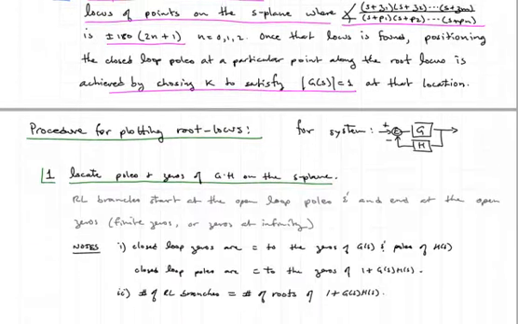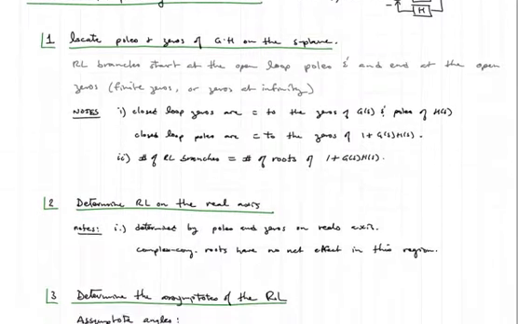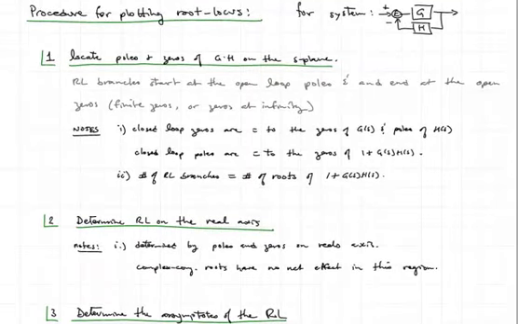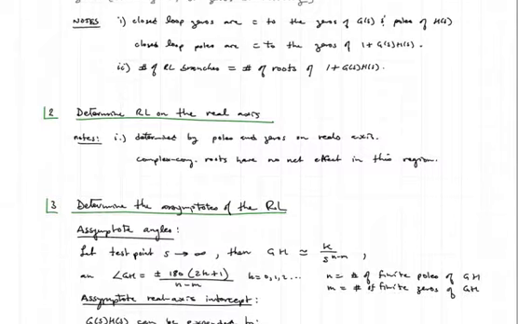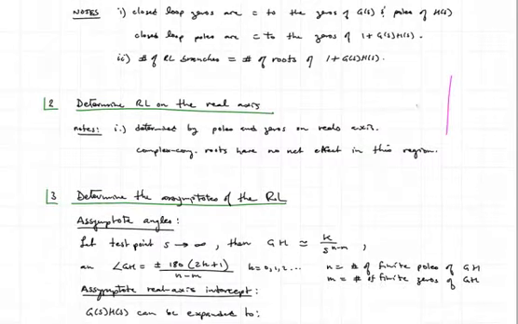So there are a number of steps. I won't go through them in detail now. Let me just scroll through so you can see what's coming. But we'll have another lecture where we'll work through all of these. So you're going to do things in this order. Typically, you're going to locate poles and zeros of the open loop transfer function on the S-plane, and you will mark those. You will then determine the root locus on the real axis. So if there are some zeros and poles, where is the root locus on the real axis and where is it not? In some regions there will be the root locus, in other regions it will not be there.